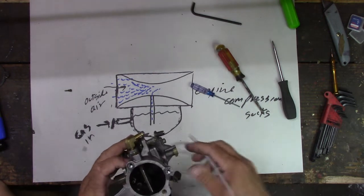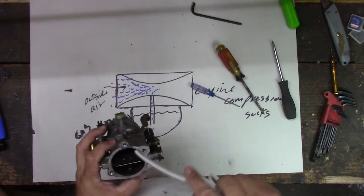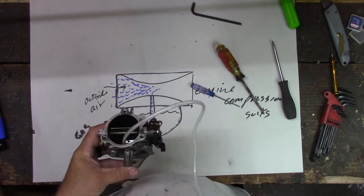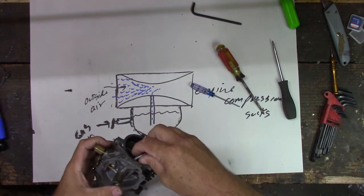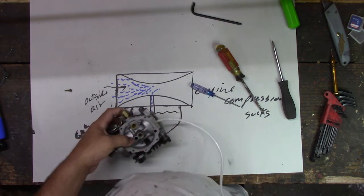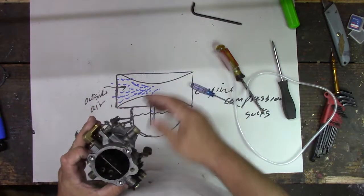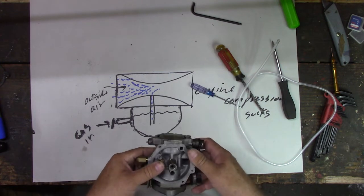Definitely getting air through there, right? Yeah. This one here, we're getting no air through that. So I put this tube on here, and that goes into this main jet, right? Mm-hmm. So let's see if we can figure out what's going on here. Might need those brushes from the barn.